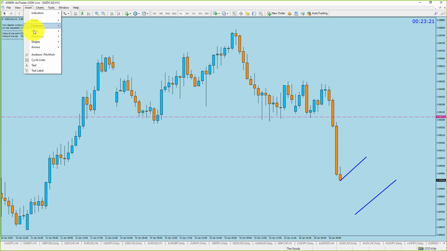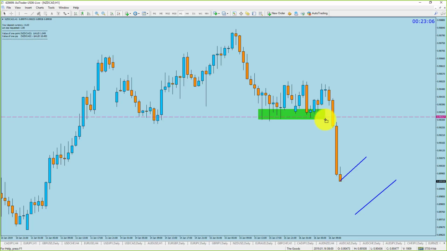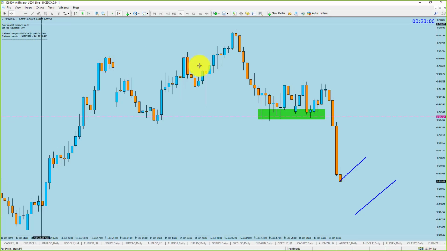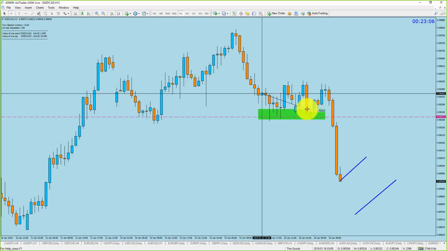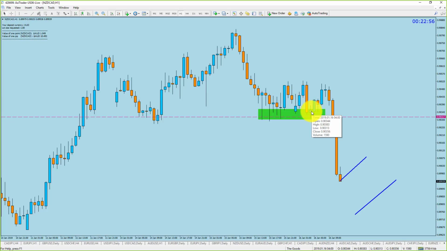Again, the way that I do this is I count the number of touches over the number of candles. So in this case, how many candles do we have? We have 13 candles, and of these 13 candles, 1, 2, 3, 4, 5, 6, 7, 8 of them basically touch the level. If you add these over here, it'd be 18. So 8 out of 18 candles are touching the zone.